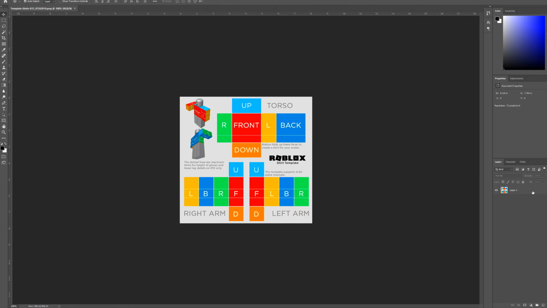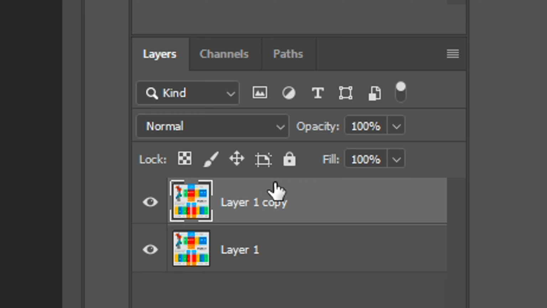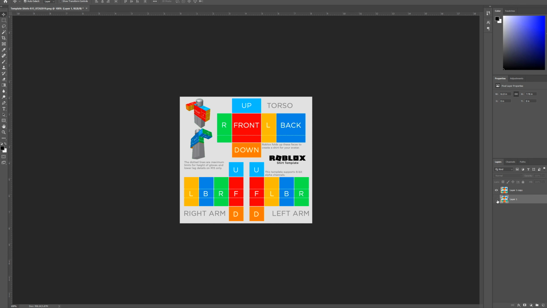So the first thing that I would recommend that you guys do is go ahead and go on your layer over here and press Ctrl J. This is just going to make a copy, and then you have like a backup basically. So we're going to go ahead and hide that. Alright guys, so now that we've actually got the new sizing, I'm actually going to show you guys a neat trick that I would recommend you guys do.